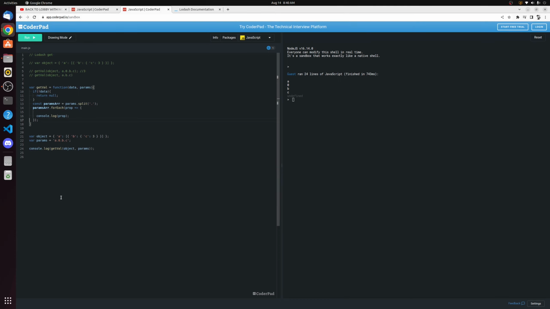Having said that, we can build a normal function, getChild, with function data and prop. Now say return data of prop. The same way here, let's say data equals getChild of data and prop.